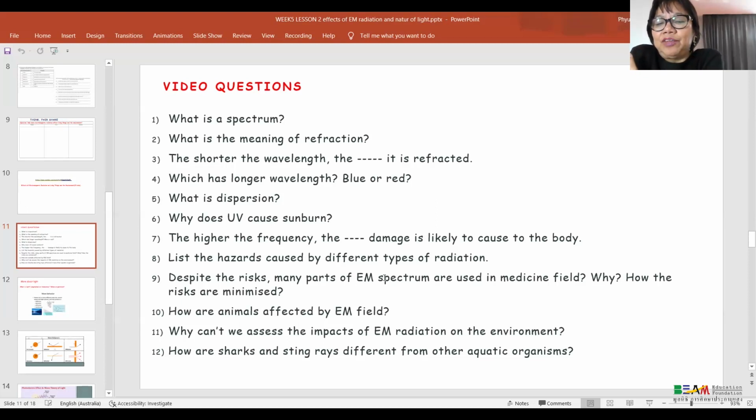But in real life, have you ever come across a study on the impact of EMF on the environment? Anyone notice any study, any research? No. But many studies have actually been done on the impact of EMF especially on human beings. Yes or no? Yes. Like microwave, using your mobile phone, does it cause brain tumor and things like that? There are so many studies about the impact of EMF on human beings, especially for health, like cancer risks and things.